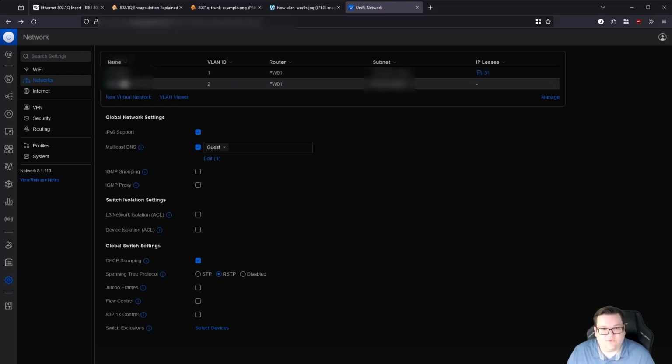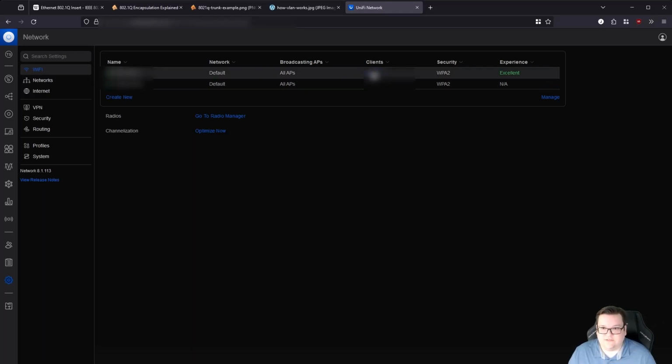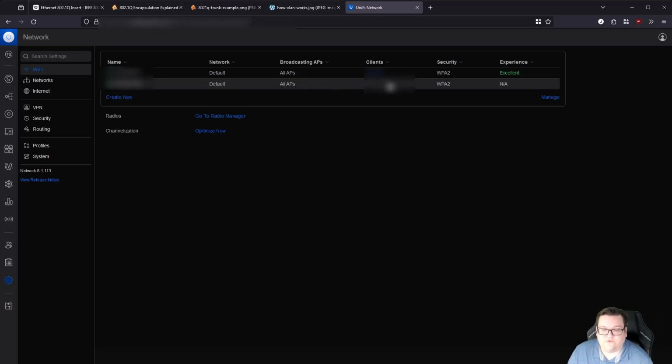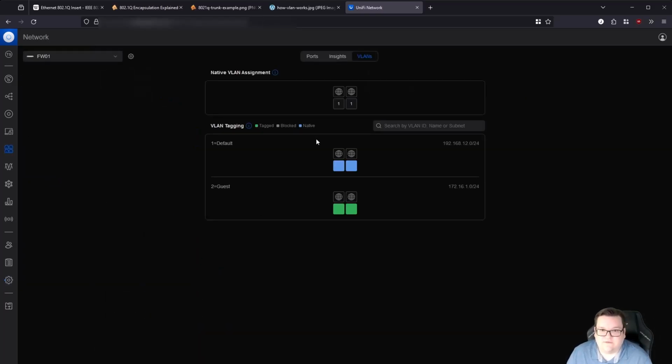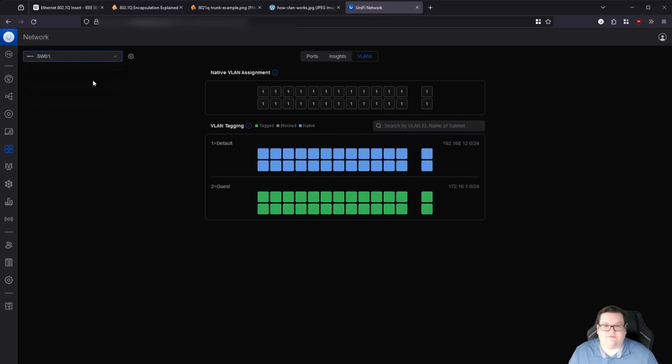Both of these networks are tied back into my Wi-Fi that I was just showing, where this is my default that I have all my network devices on, and the other one is my guest, and that segmentation goes into here. The nice part about it is I've got a VLAN viewer. This VLAN viewer shows where my VLAN tags are on my different devices. On my firewall, it's showing that I've got all VLANs going through my firewall. If I look at my main switch, it also shows I've got all my VLANs going through every single port.